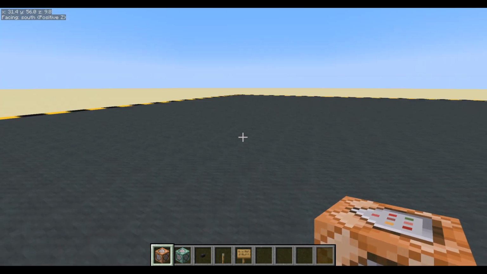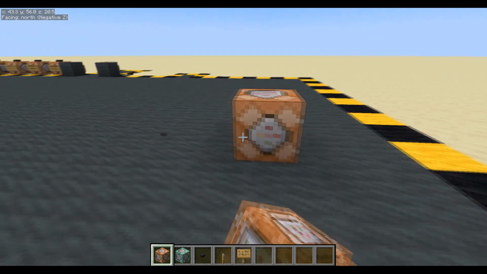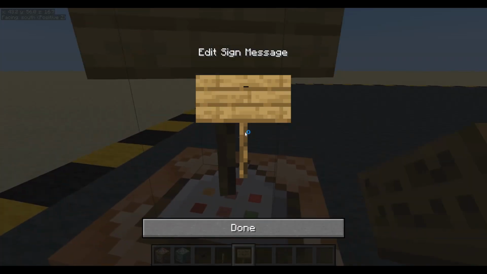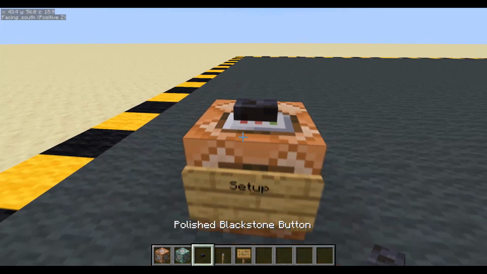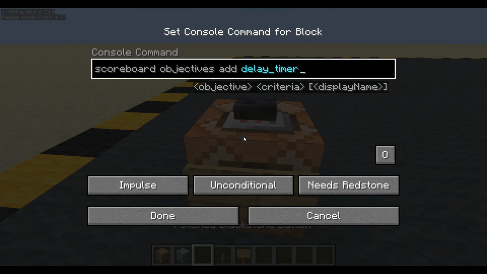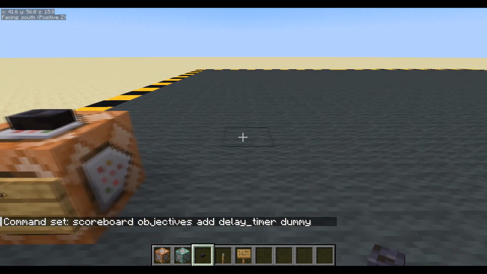Right, we'll start out with the first thing we need, and as it so often is, it's going to be a little bit of setup, because we're going to need a scoreboard for the timer. This is the setup. So we're going to have a scoreboard, objectives, and I'll call it delay timer, and it will be of type dummy. Okay, done.